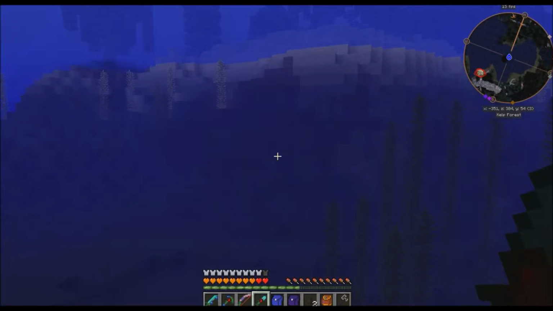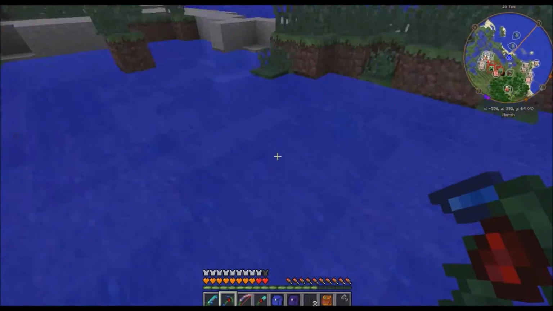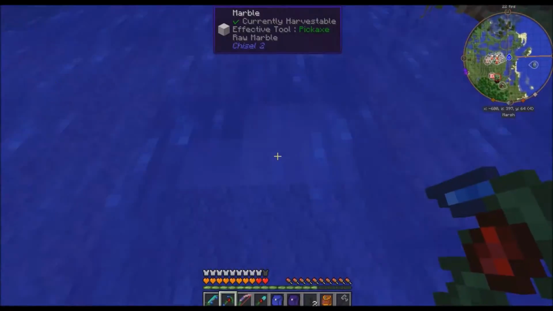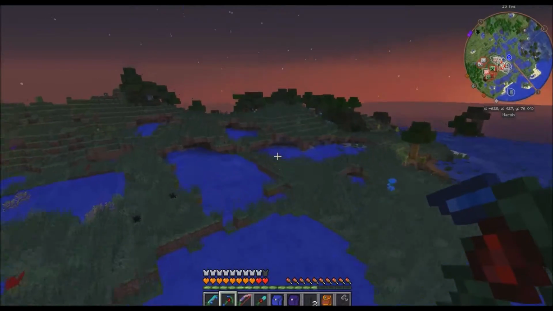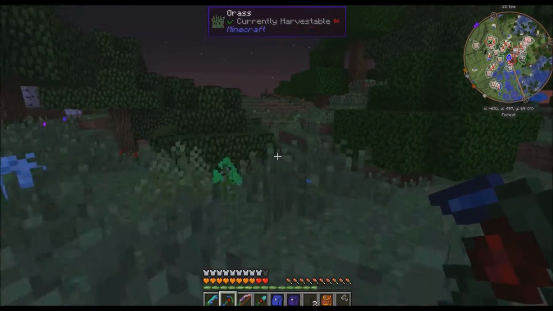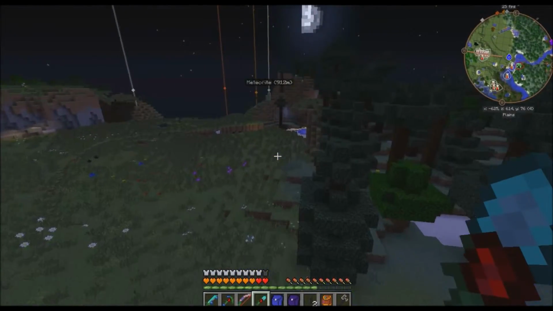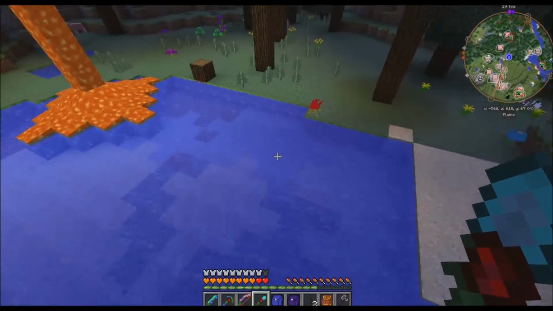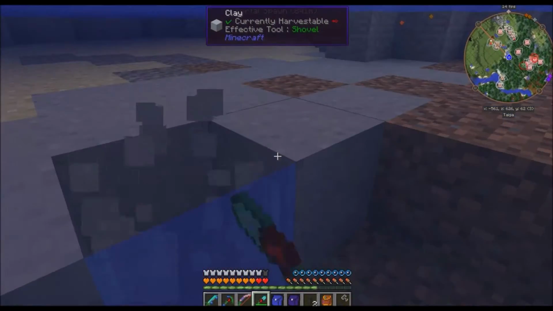I think they actually got nerfed a little bit, because old squids were not this slow. But I am in the wrong place. What I really need is some clay. Are you clay? You are stone. I want... not marble. Who hid all the clay? These are obviously not the Waterlands marsh that I'm looking for. Come on. After a couple minutes of searching, I finally found some clay that's suitable.